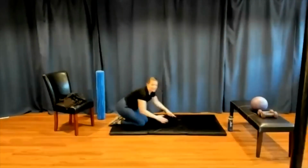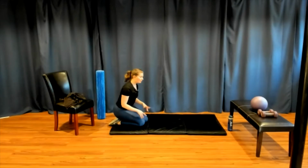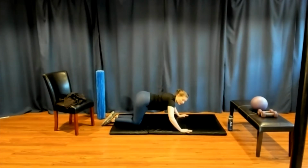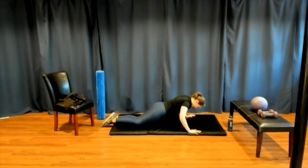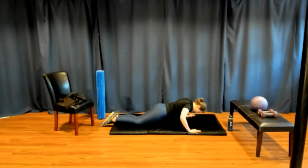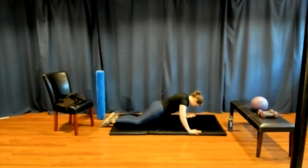Now, if you have very sensitive shoulders and being in that plank position is difficult for you, that is the only time when I'm like, okay, you can hinge your hips. Because the hinge doesn't give you a lot of body weight to create resistance, which is why this is vastly preferable. But if you really do have a shoulder impingement or maybe injury, unless you have one of those things, I really want you to keep this tight plank position.